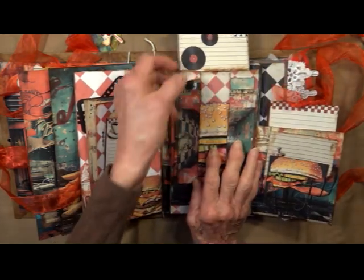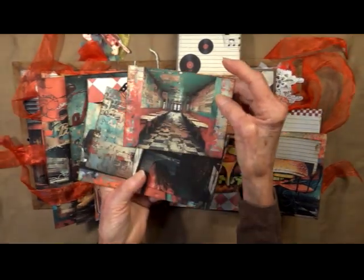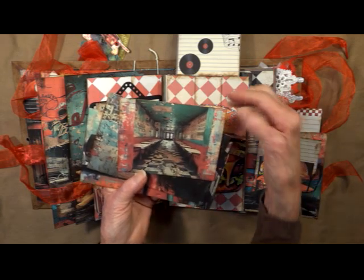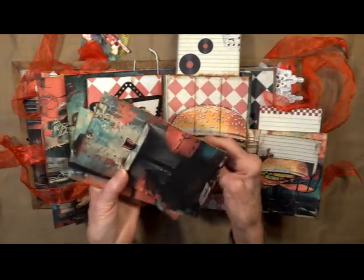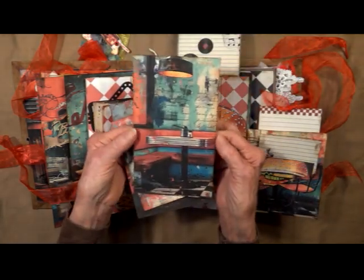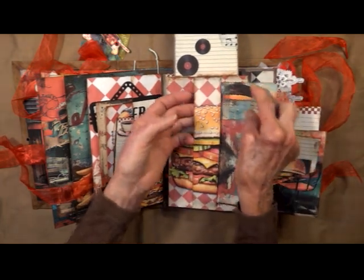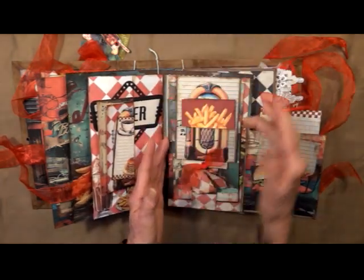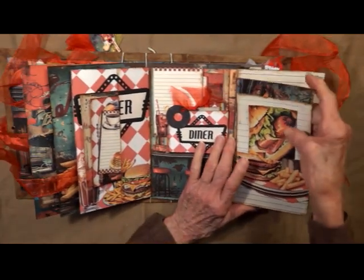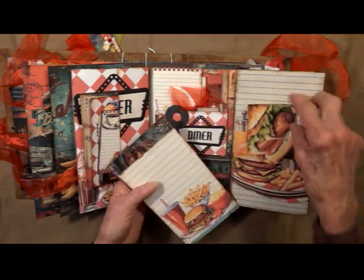A big belly band here. There's an old diner. Looks like it's closed. The floor is all coming up. The paint's peeling there. Swings open. Got a big pocket here. Hot dog, French fries.